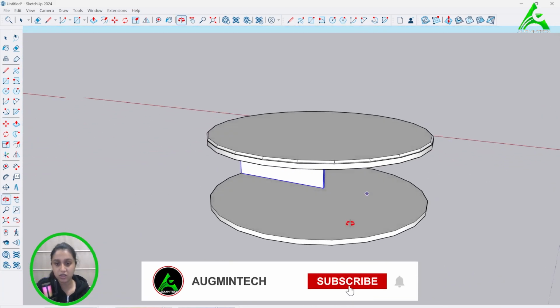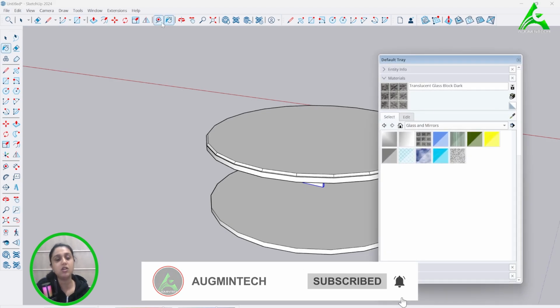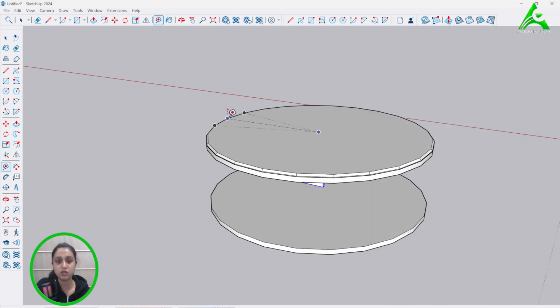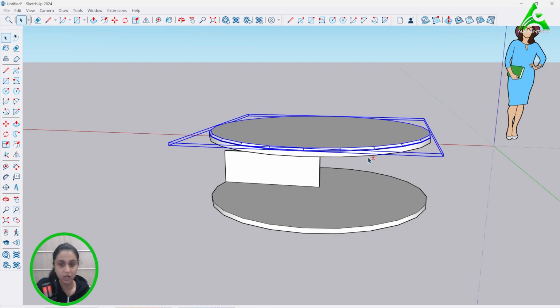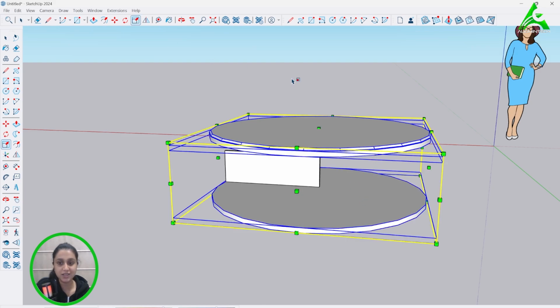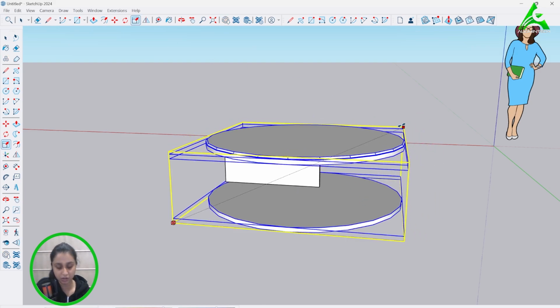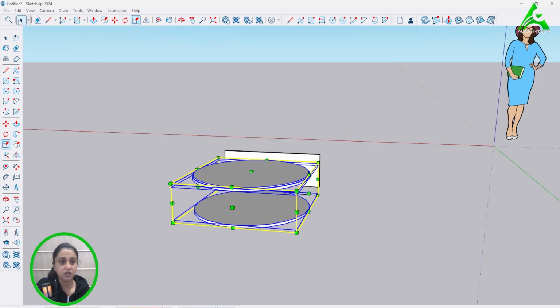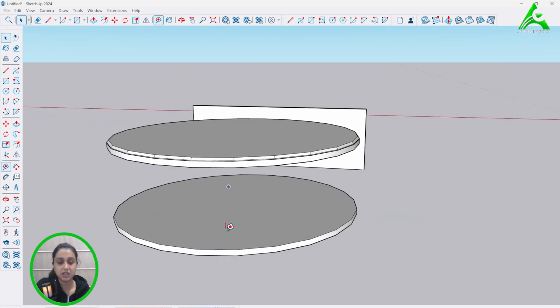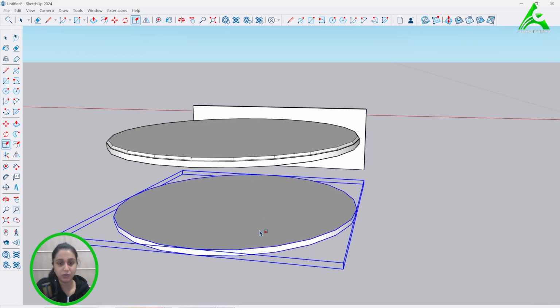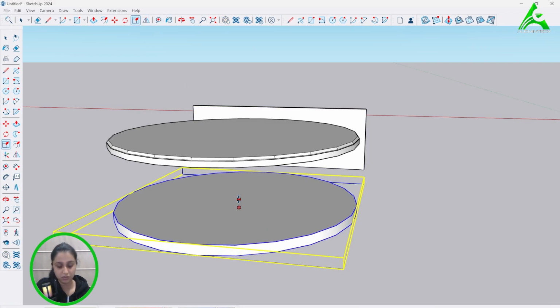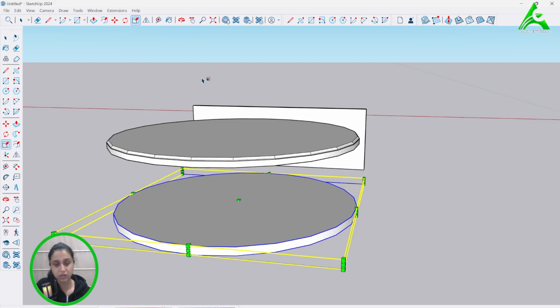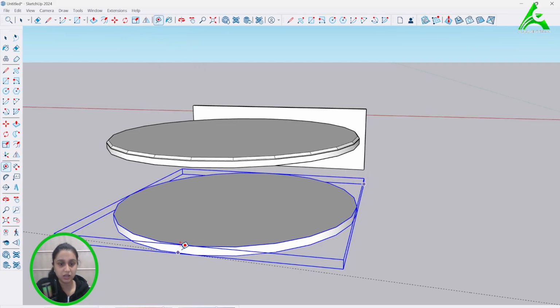Okay, so I think we have used the wrong diameter. Yeah, so this is 6 feet. So I think we have chosen the wrong diameter. What I'm going to do is select all of these, and scale them down to 0.5. Yeah. But for the heights, I still need it to be the same. So for the height, I am going to create 1.5 so that it's thicker. It needs to be thick, like 1.5. Yeah, that's fine for me.